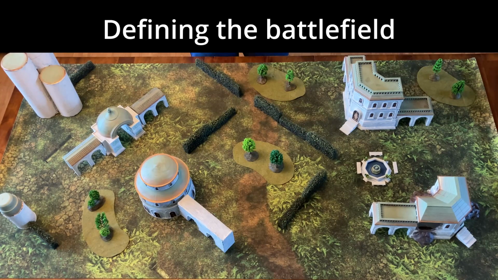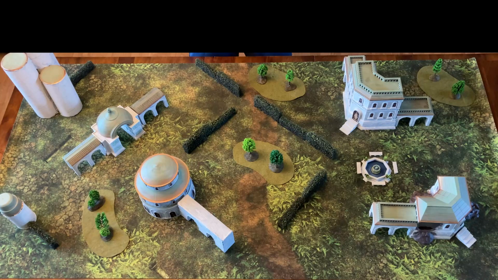Let's pretend that we were defining the battlefield just to make sure we're all on the same page with what these terrain pieces do. Anything that's a building we would call heavy. Everything else we would call light. The area terrain pieces are intended to not be difficult movement at all, and they're pretty tall on purpose. It's supposed to be a park, so it's big tall trees.